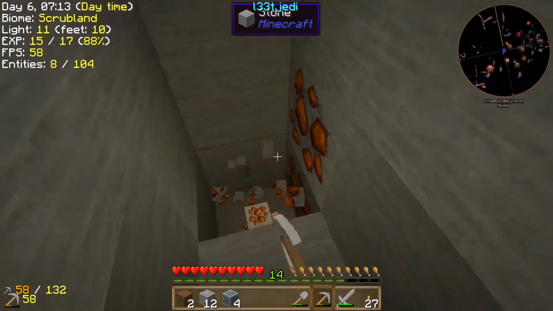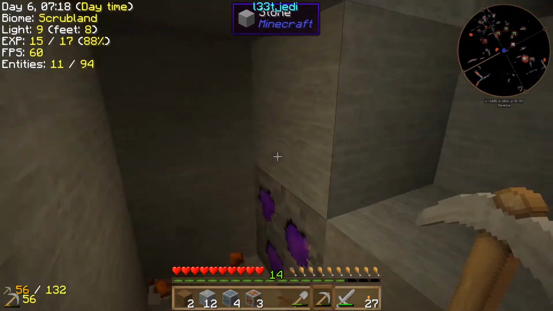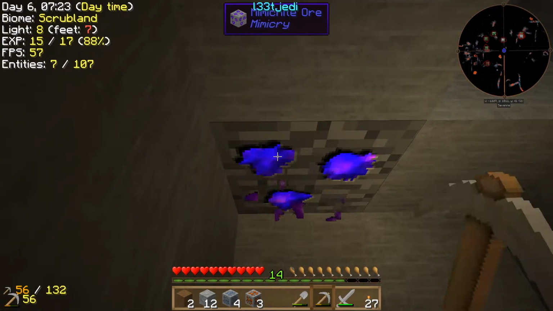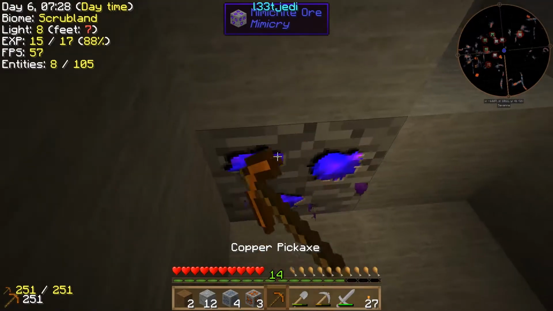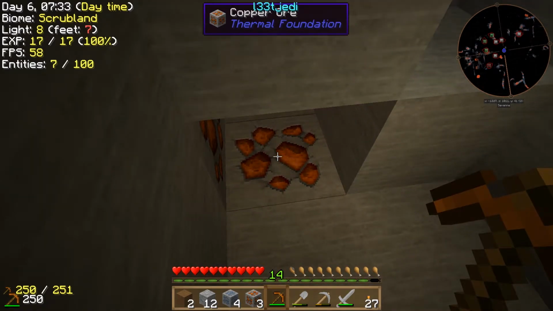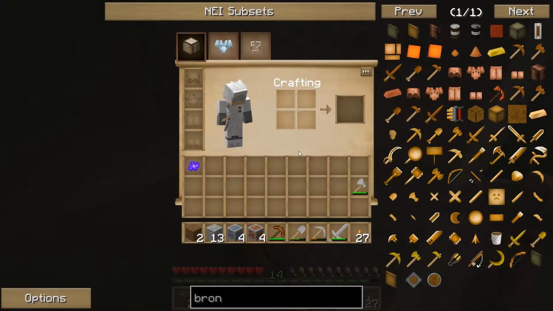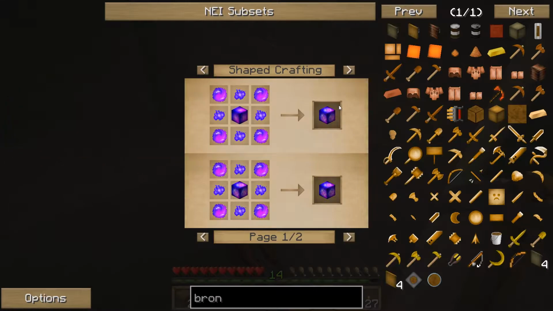Alright, more copper. Gotta love the copper. We'll also check when we come across the... Ooh! Mimicrite ore. Okay, that doesn't... Let's try our copper and see how that does. Okay, it does harvest it. Perfect. I don't know what mimicrite ore is. Let's take a look. Ooh, it lasts forever burning.